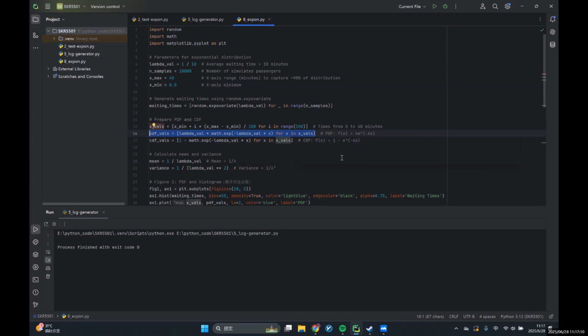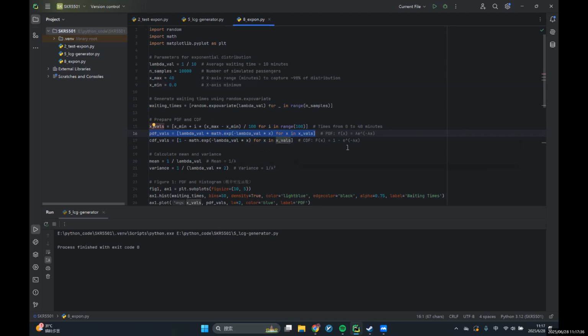A PDF basically shows us how likely an event is to happen at a specific moment. So for example, if you are waiting for a bus, the PDF might tell you that it's more likely to arrive in the next few minutes, and less likely the longer you wait.